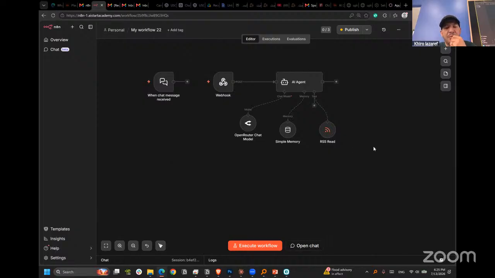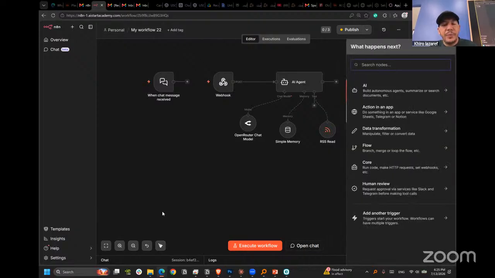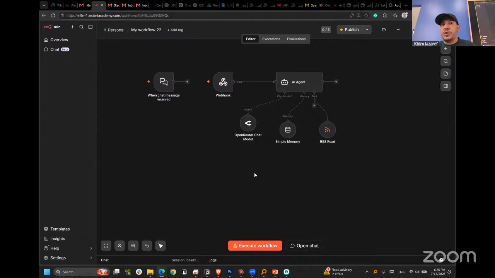What n8n is good for is connections. You can make many connections in a few seconds, and link to Google and hundreds of other tools. Also, you can control the logic.